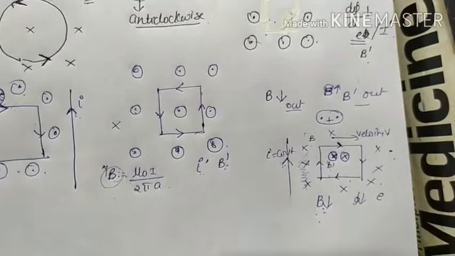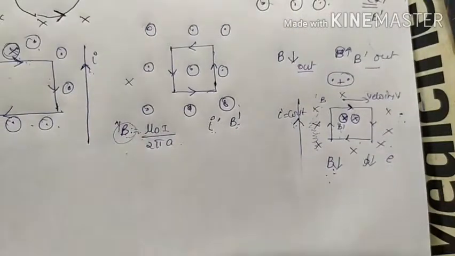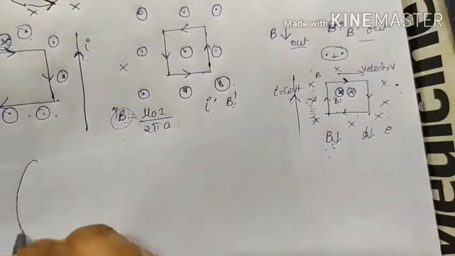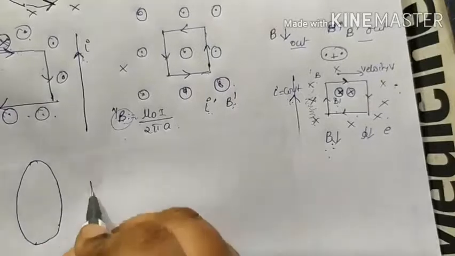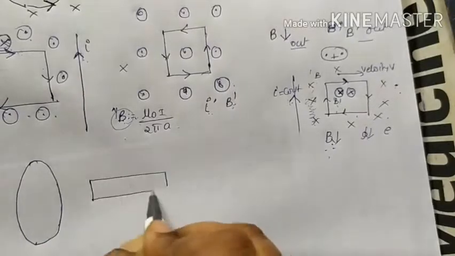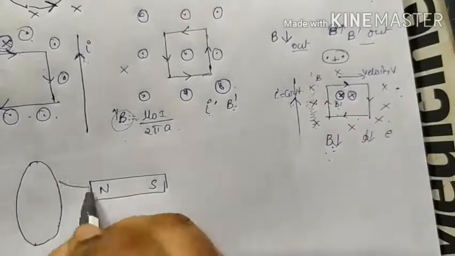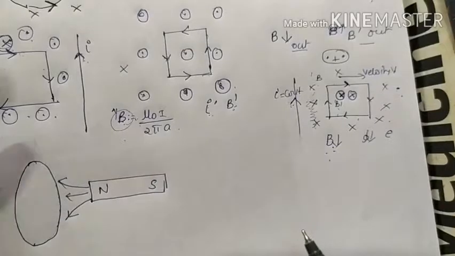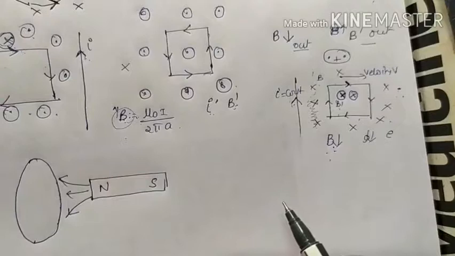Now let us take another example. I'm taking examples so that you guys can understand the entire topic. Now let's say another coil I'm going to take, right? I'm going to bring a permanent magnet. Say this is north and this is south, right? So magnetic field lines will be like this. Now what will be the direction of induced current inside this coil? Take your time, try to draw it by yourself, guys.